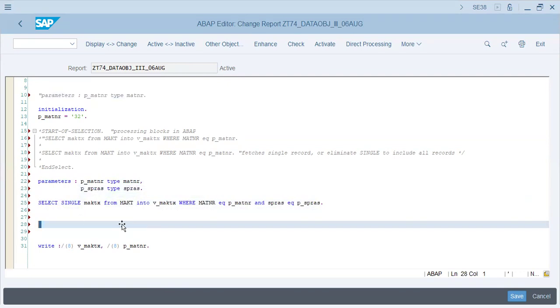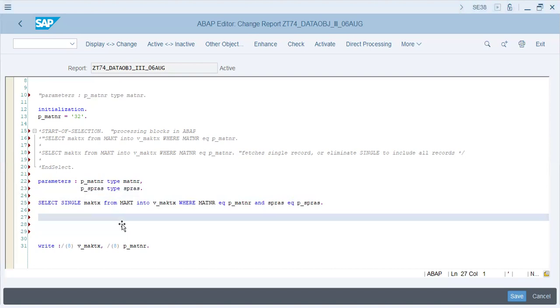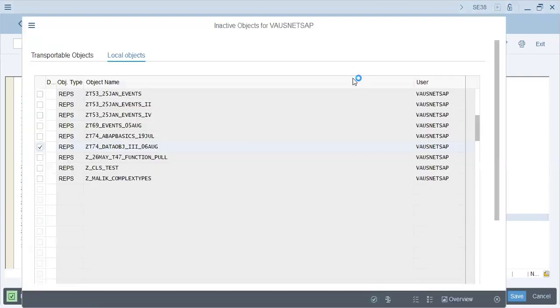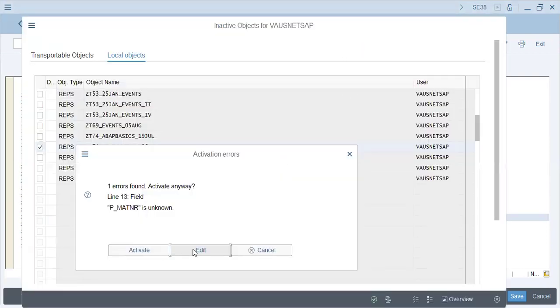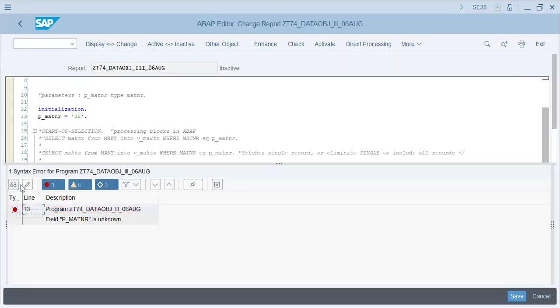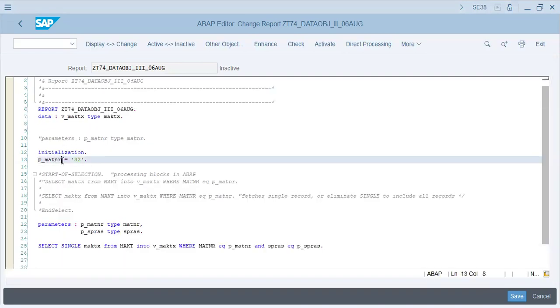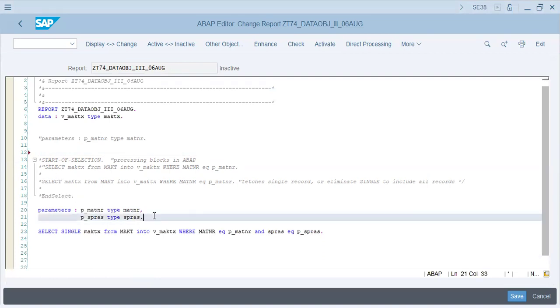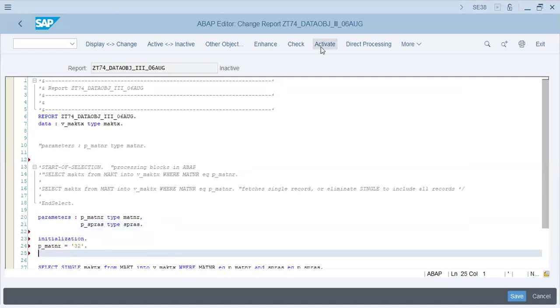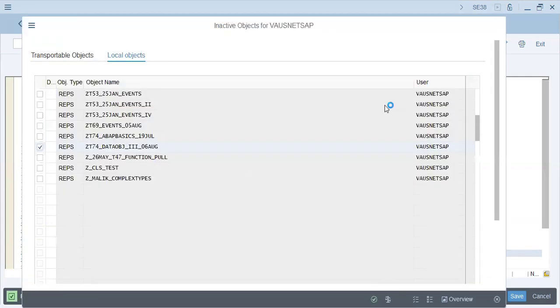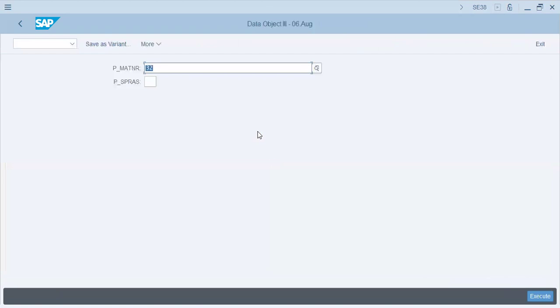Okay. Activate. PMATNR is unknown. Edit. PMATNR line 13 is unknown. PMATNR. Okay.